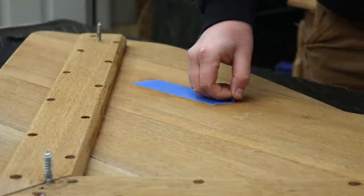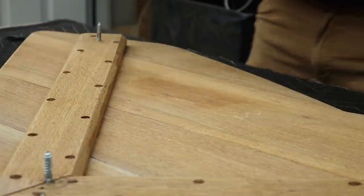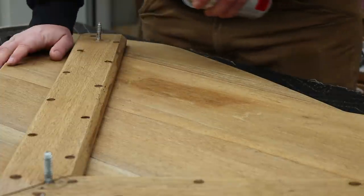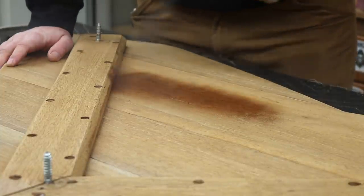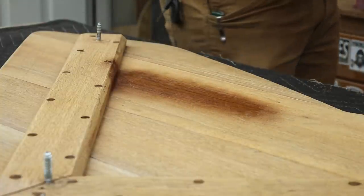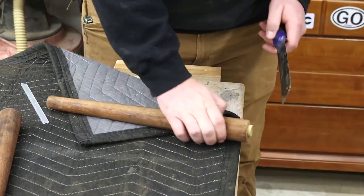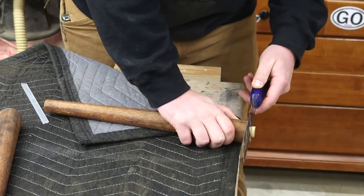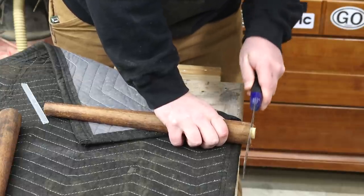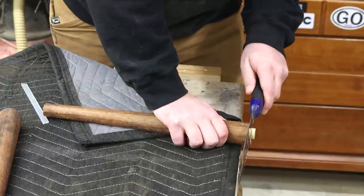I got that all cleaned up. I'm going to just give a little squirt here over the name to protect that for years to come. I'm going to clean up these legs, get those sanded up and get them back on the bottom. That way I can flip that table over, give it a quick finish sand, and then start with the finish.